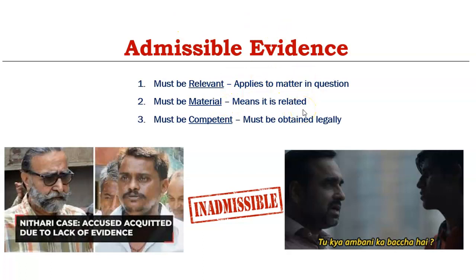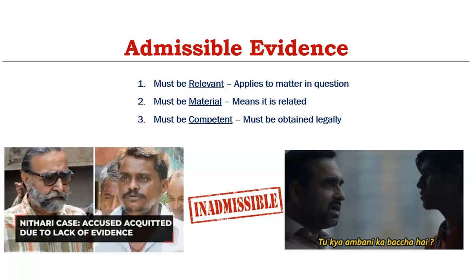Even though it is evidence, it may not be linked. If it is linked, then we call it material evidence. And it should be competent, meaning it must be obtained legally. So you must have valid evidence, but if you have obtained it with wrong practices, then it is not admissible in the court.